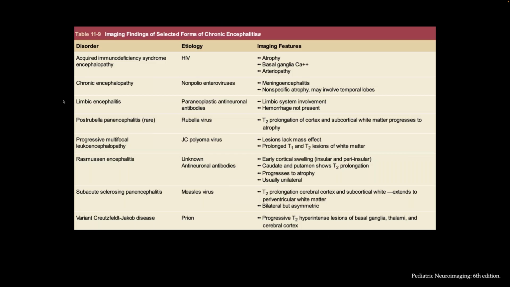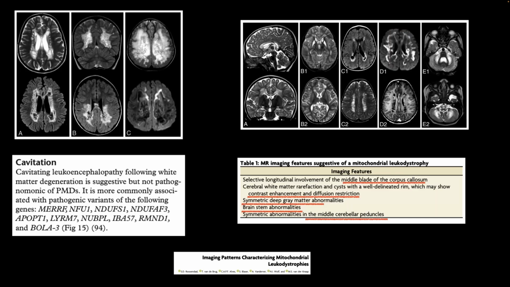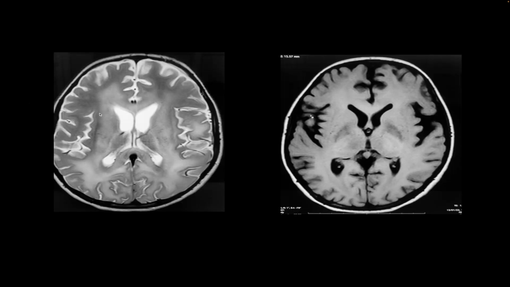The other possible differentials were chronic encephalitis, primarily viral infections. Mitochondrial was a possibility, but the cavitatory changes are more confluent in mitochondrial disorders. The corpus callosum involvement is also pretty characteristic, involving the midbrain if it's the predominant white matter involvement. The diffusion changes are also pretty characteristic. There are peripheral areas of restricted diffusion. So mitochondrial would be less likely, but given the atypical imaging findings, I think it can be possible. And at this point, I'll open the case for further discussion.